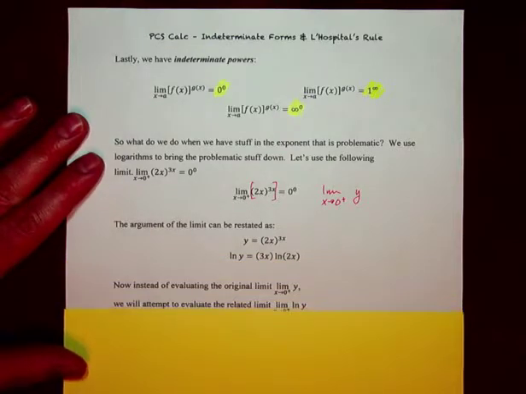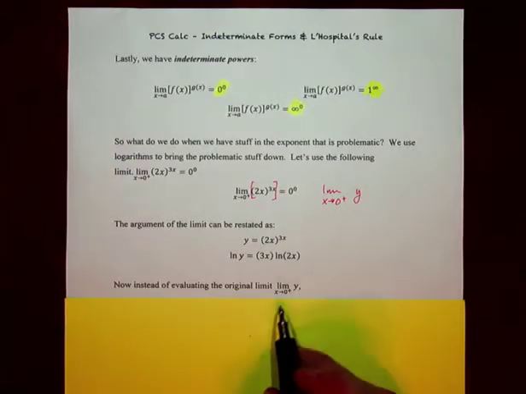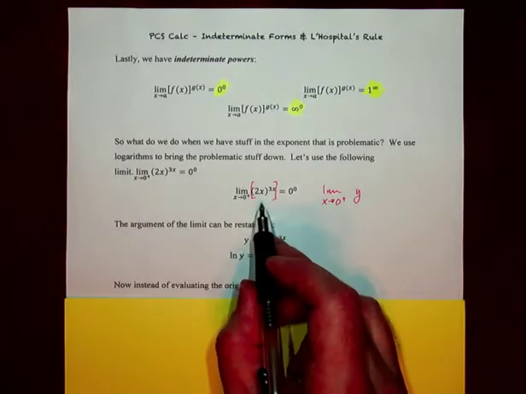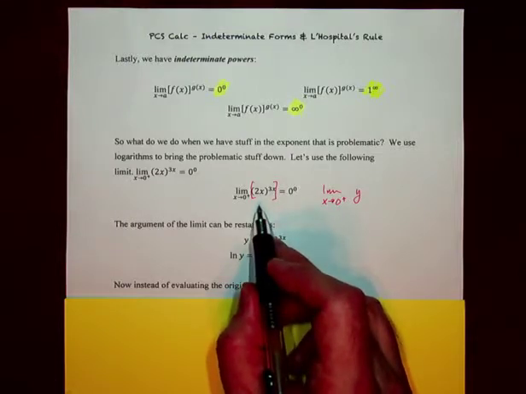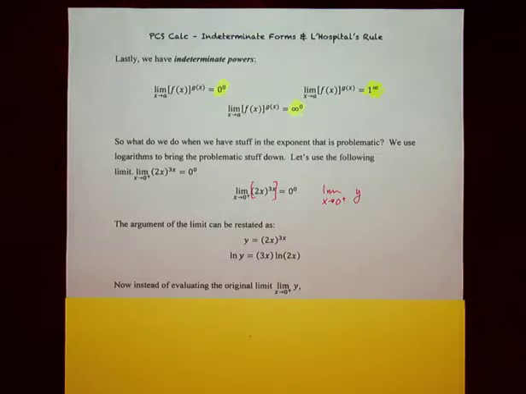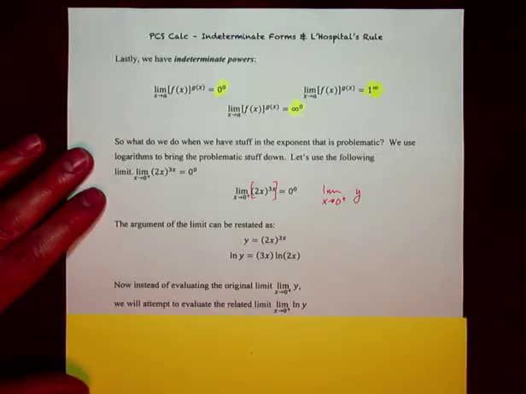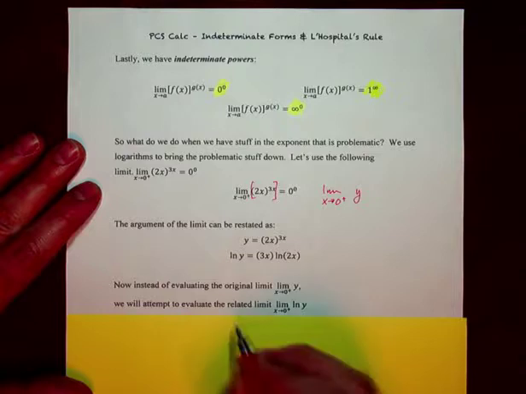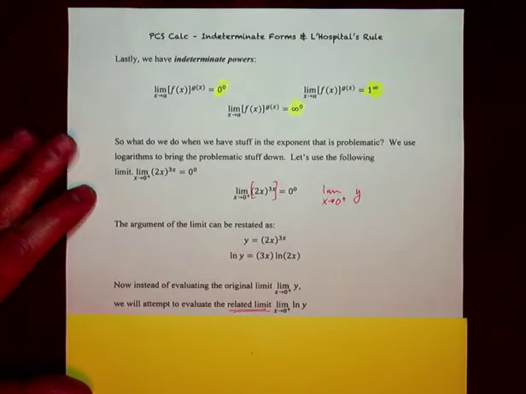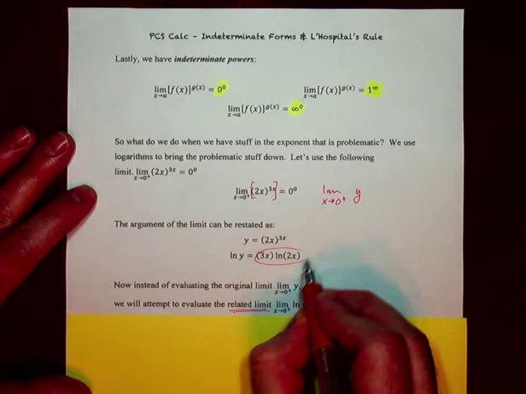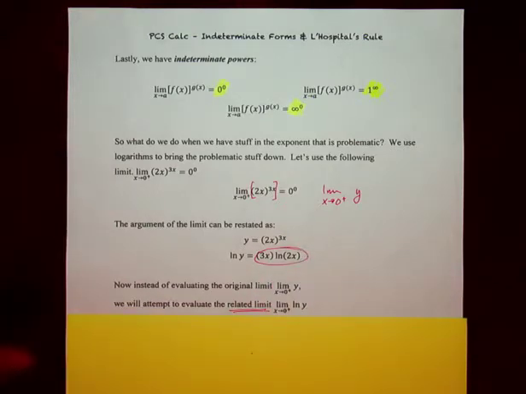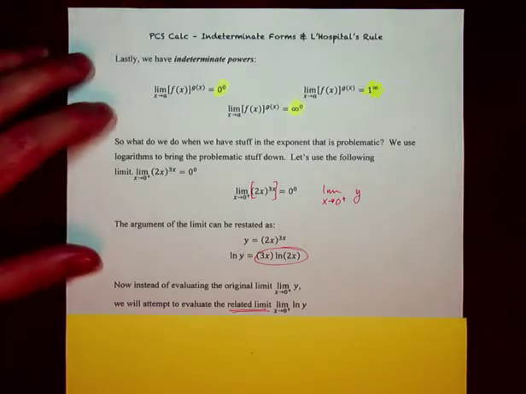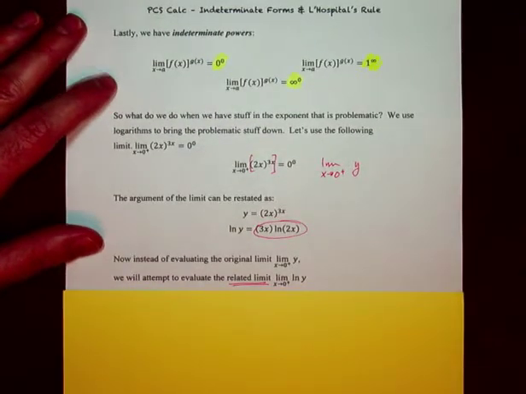Now here's the thing. We can't take this limit as is. So what we're going to do is find this limit indirectly by evaluating not it, but a related limit. So let's go ahead and evaluate the limit of this, which is of course our natural log y, and see whether that helps us to sort of back into an evaluation of the limit of y, the limit as x approaches 0 of y.